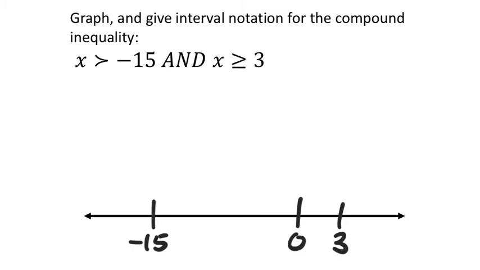Well, let's go ahead and do x is greater than negative 15. Okay, so that's an open circle at negative 15. It's eating the x. And I have seen students, when they do this by hand, they'll just do kind of a short line with an arrow like this. And then we'll see what happens with the next one, okay? You don't have to. You could have extended that line all the way over like we did on the first one. But this next one, x is greater than or equal to 3.